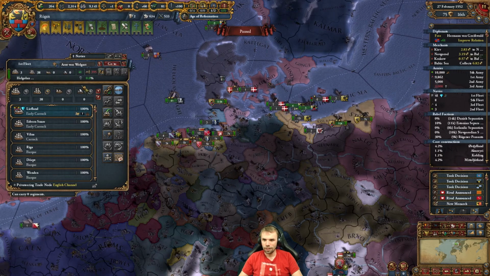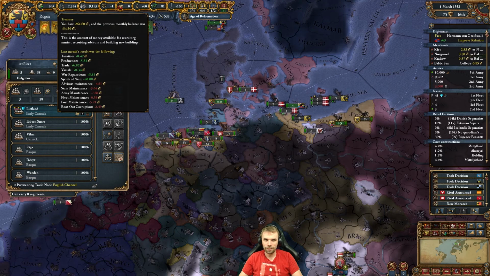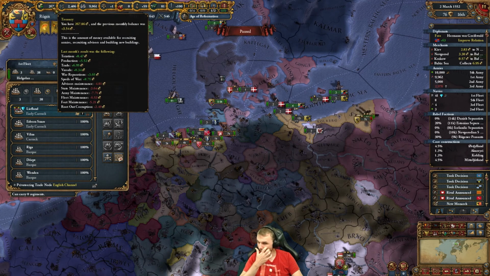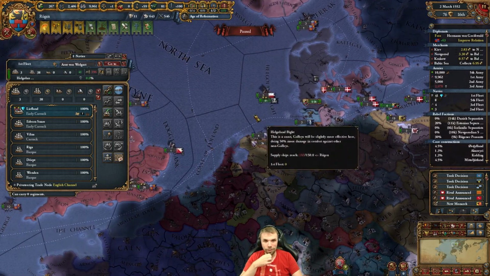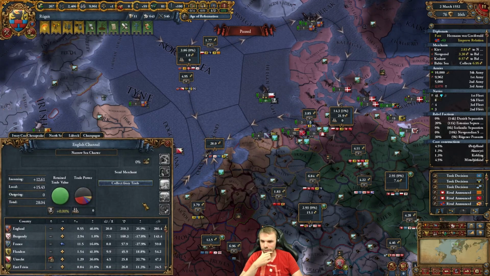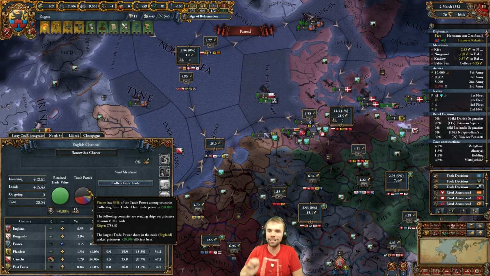Alright. How much money are we making from the spoils? 8.7, that's a lot of ducats. It feels like a lot more ducats than we're making in Lubeck. Can I see that here? I have 53% of the trade power share.